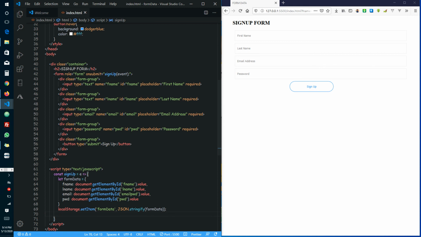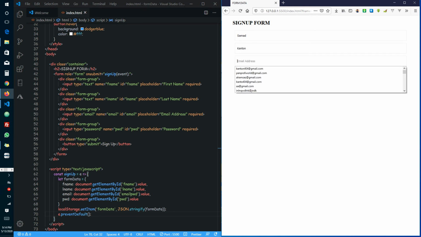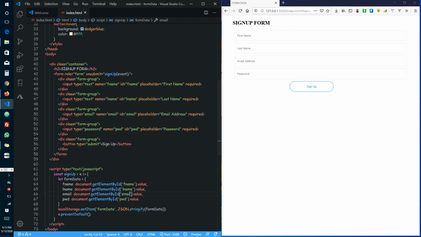and then let's just prevent the browser from submitting the form. So what we mean by event.preventDefault is that when I enter my data and Canton, then 2020, and I hit sign up, it should not reload. It should not try submitting the form, that is, try navigating to another page or the same page. Basically, we don't want it to reload. So we'll prevent the default browser behavior.